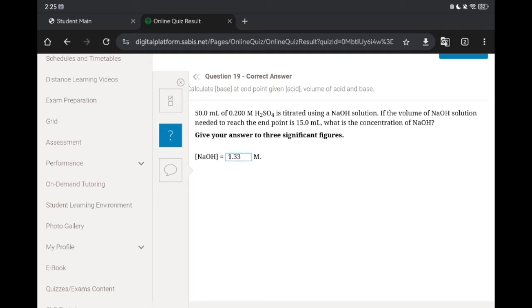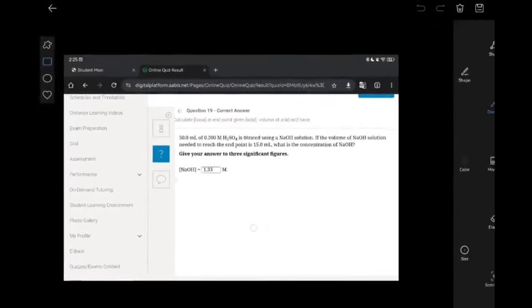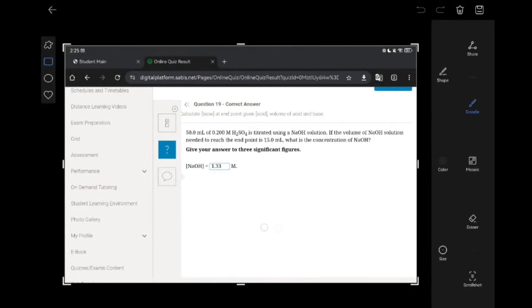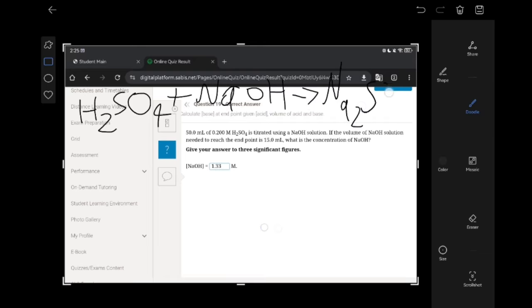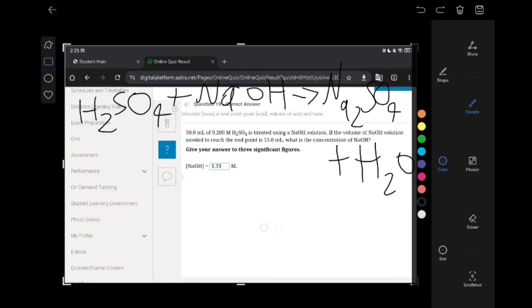Okay. Here, look, a lot of these questions are just repeat. So H2SO4, see, now it's not a 1-to-1 ratio. As soon as you see a subscript next to the H or the OH, you know it's not 1-to-1, so now you have to even it out. H2SO4 plus NaOH gives you Na2SO4 plus H2O. Check, okay, there's two N's, so here you add a 2. I'm gonna use this color for all the additions. So here we added the 2, because there's two N's here.